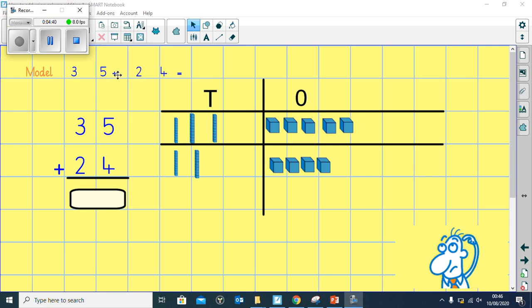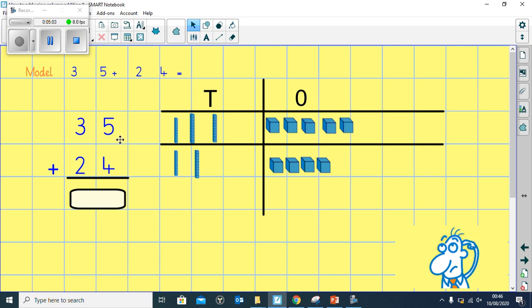Then I used the add sign at the side to show that we were adding. Then I placed my second addend underneath my first addend. Now I made sure that each of the digits were aligned and in the correct place value column.